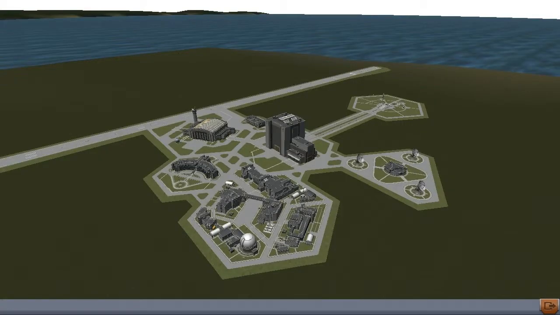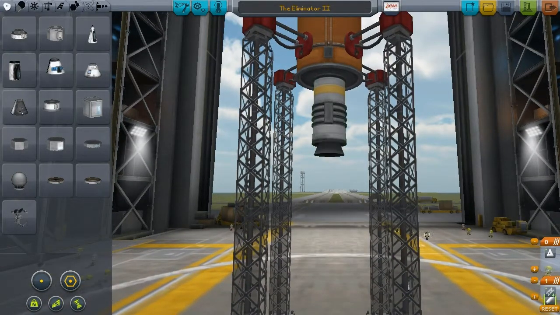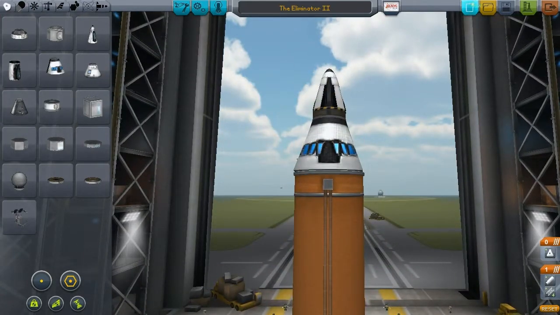Right. So the first launch did not go well. But at least we know now. So now we change it to the Eliminator 2 of many, and we need to put the thrusters on that stage as well. So what will happen is when I press space, those things will detach and the thruster will fire up, and this thing goes flying into the air. Hopefully. Let's see if that actually works.